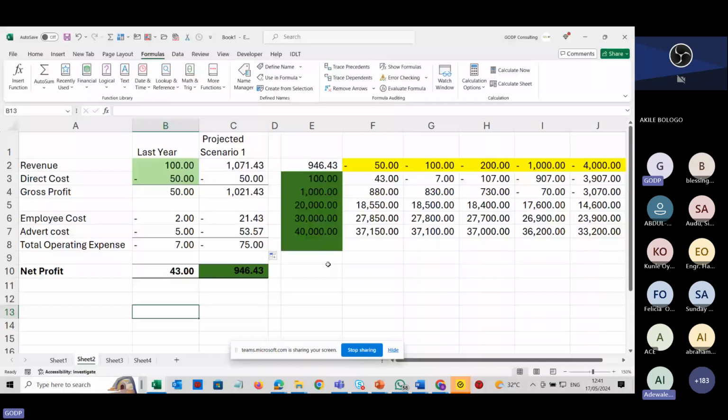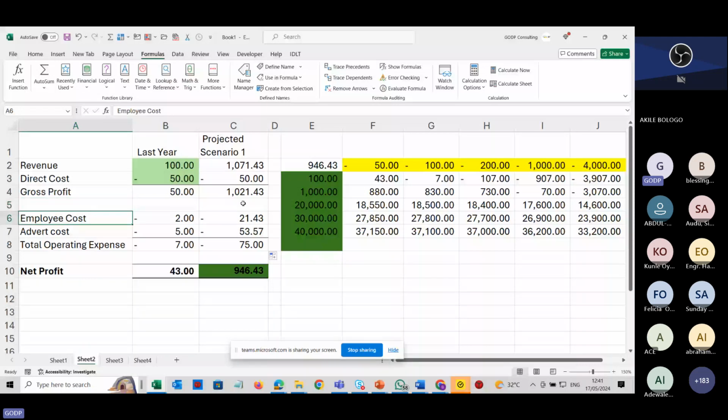Wonderful. So let us go to scenario manager. Like I said, scenario manager will work perfectly well when all the variables can change. Now watch the simple trick. I will just go to Data. As long as my cursor is within the budget you are using or any other thing, I will just go to Data.